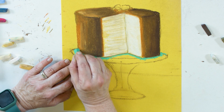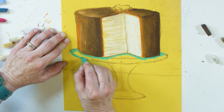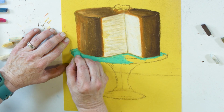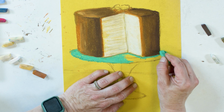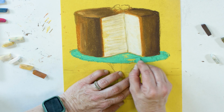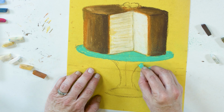as you go. Either way, either with the color of the cake or with the color of this pedestal that is a little off center. You go in and lay down your color like you did with the other. Just lay it down. And you're going to go in and make some areas lighter and some areas darker. And adjust your sketch as needed. Putting lots of color down. Just like that. I'm going to go ahead and put lots of color down here.